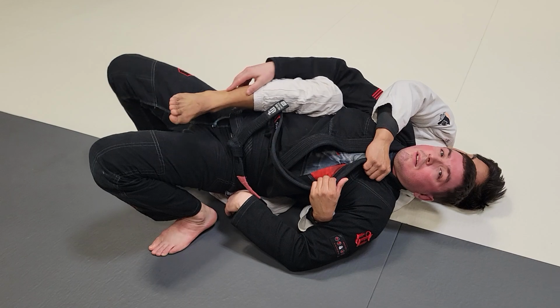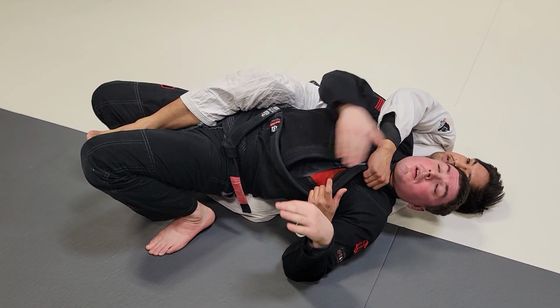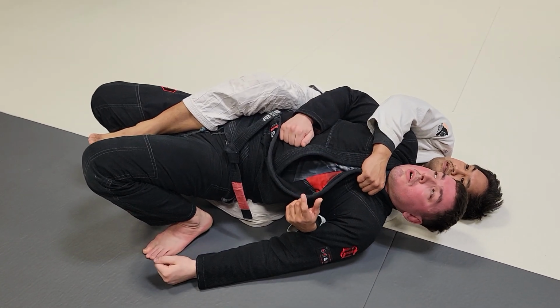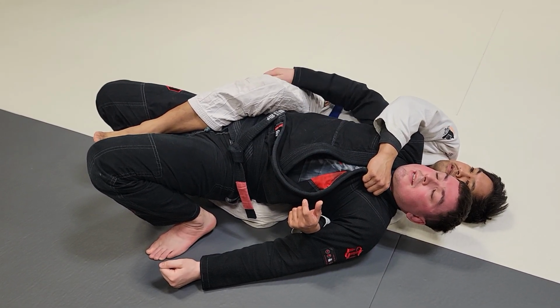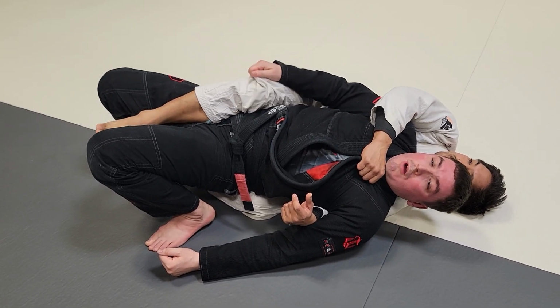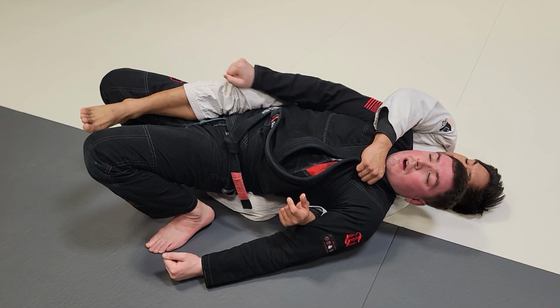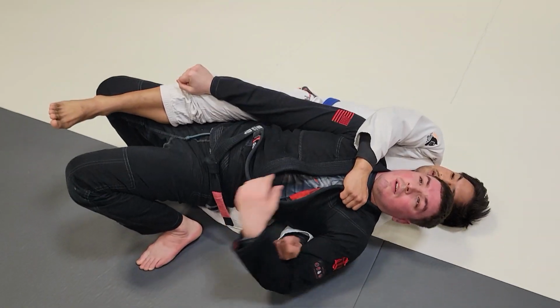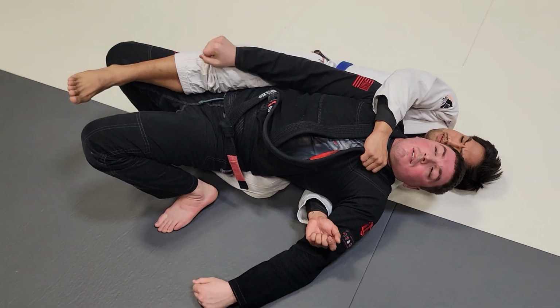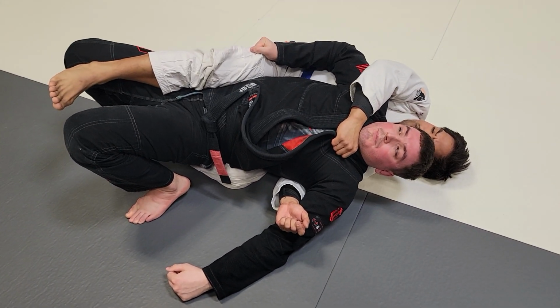He's got a hook in, that's fine. Now I've got both feet on the outside of his bottom hook, right? My shoulder is through. So now I can reach back and grab his hands because I want to be able to control this leg. I don't want to grab the knee too high because my arm doesn't go very far, right? And when I push this leg down, it re-exposes my neck. So I'm just controlling at the hip. I'm not trying to push, I'm just controlling.